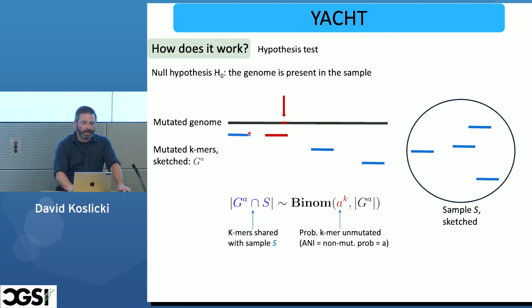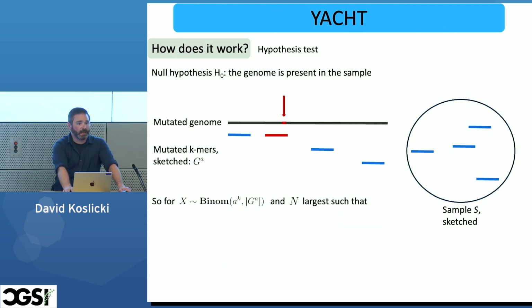For every single one of the k-mers, I just look at every single one of the base pairs and say, what's the probability of it mutating? Or I guess, what's the probability of it not mutating? Times, go to the next base pair, what's the probability of it not mutating, et cetera, all k times, and we get the probability of success of a k-mer not having any mutations in it. And we do this for every single one of the k-mers in my sketched reference genome.